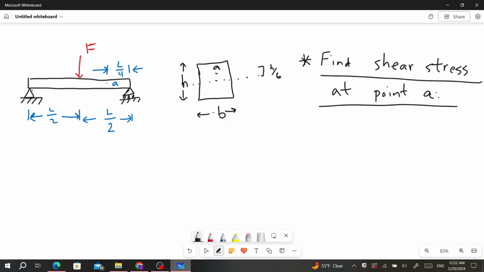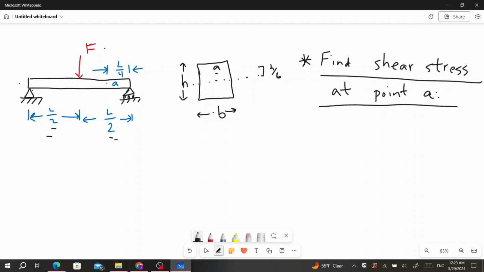This problem will give us some practice with the transverse shear stress equation. So first let's talk about our setup. We have a rectangular beam here, and it's simply supported. You can see that there is this force F that's acting in a transverse direction to the beam, and this beam has a length of L. The force is acting on this beam at a distance L/2 from either end of the beam, and so it's a beam of length L.